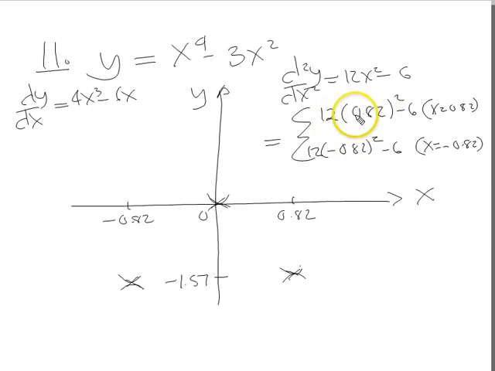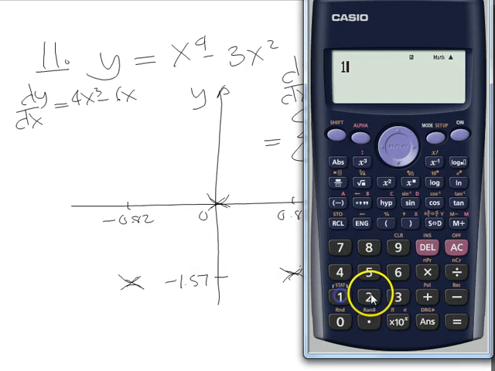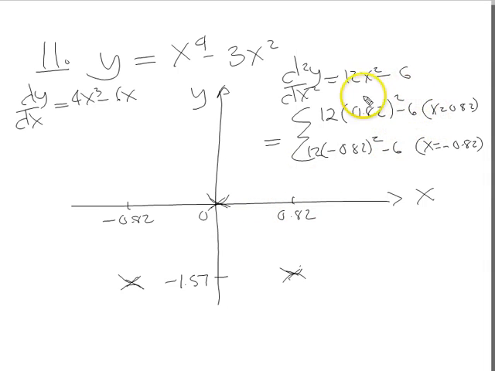So let's just tap it in the calculator. They're identical in results. So it'll be 12 times 0.82 squared. Got a feeling it's going to be a bit of a pain. Equals. Oh, good. Yeah, 12 times 0.82 squared minus 6 is 2.06, so it's positive is what we're worried about. So this is positive. So if it's positive, it's a min. Same goes here, you'll get the same answer. It's positive, so it's a min.